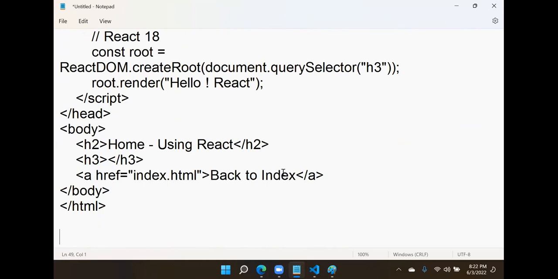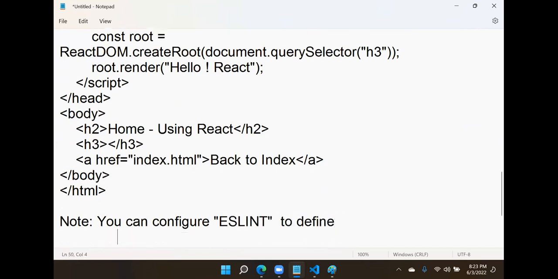Actually, which module system to use, we can change. So where to change? Note, I have given here, right? You can configure ESLint to define two things. One is the JavaScript version.